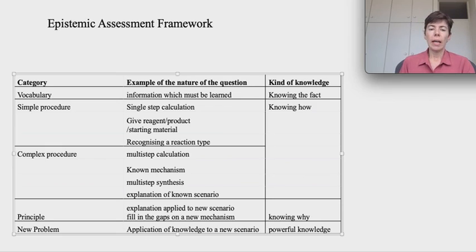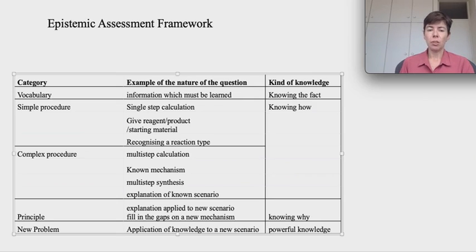So the crucial thing here is that if you're getting around about 60% and you've missed all of the vocabulary questions, then it's quite easy for you to improve your marks. All you need to do is to learn the vocabulary. And much of the vocabulary that you require for any given course will be embedded in the core knowledge component.